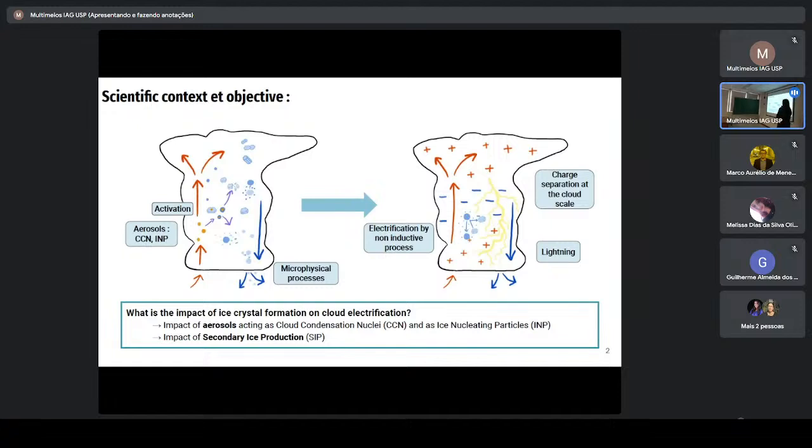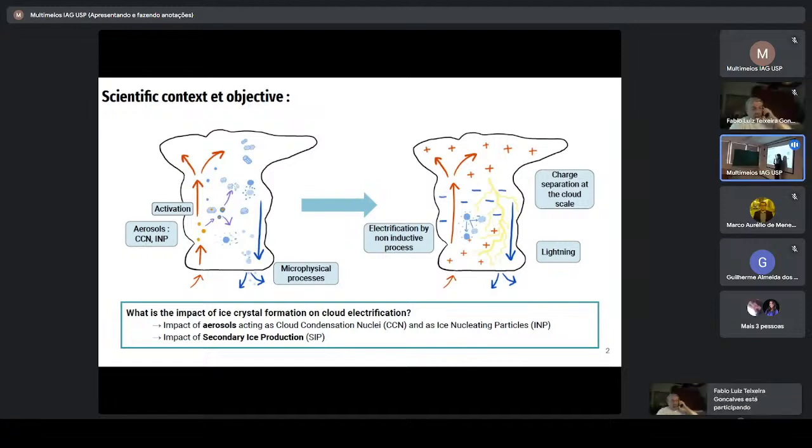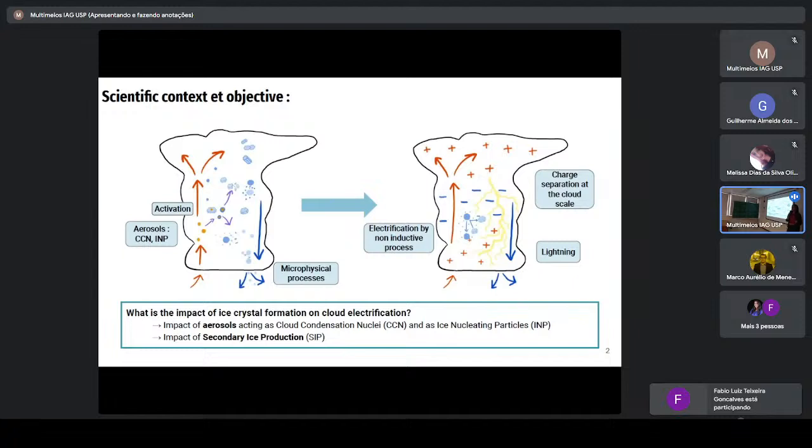So we can start with aerosols that can act as cloud condensation nuclei or ice nucleating particles. They activate into primary hydrometeors, so cloud droplets or ice crystals. Then they evolve through different microphysical processes in the storms, and it will be the ice particles that electrify the cloud, mainly by the non-inductive process.